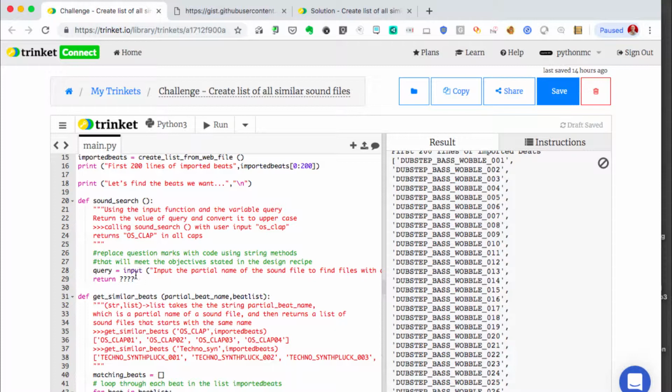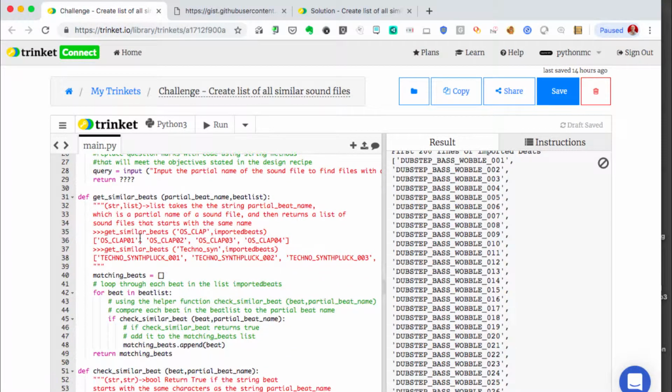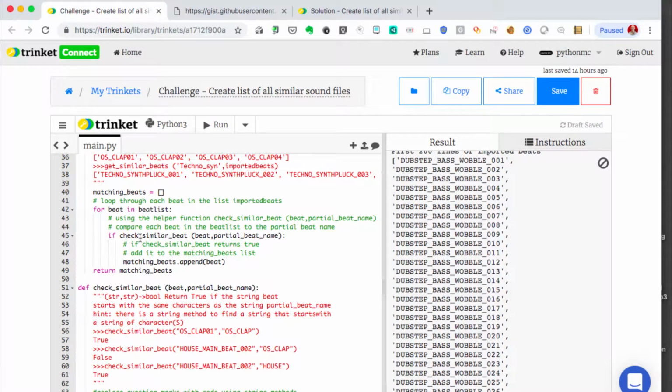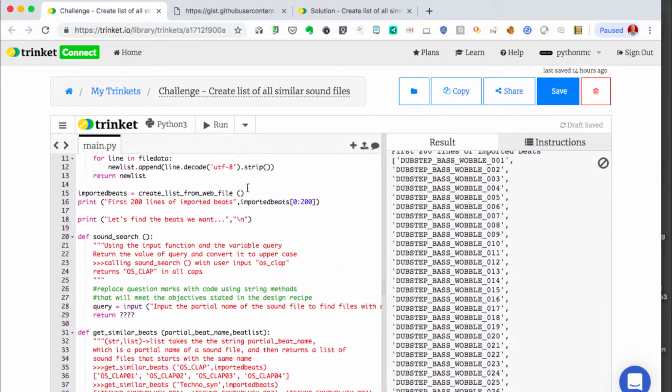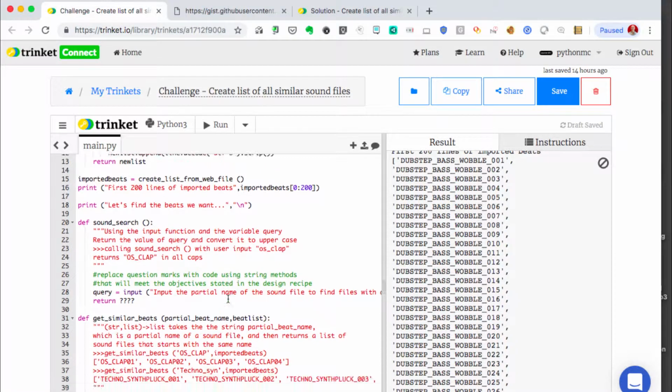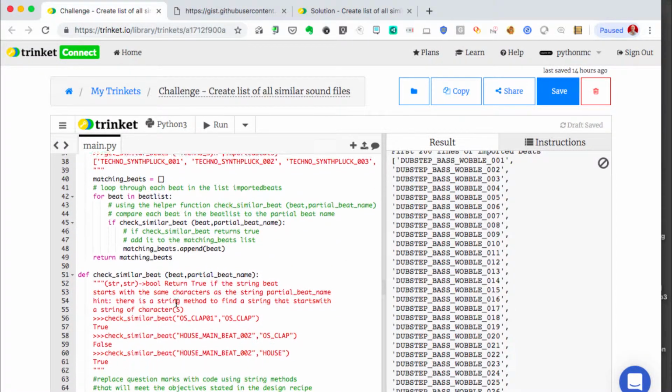That will return the query in uppercase, and then that will be fed into get similar beats. So osclap in lowercase will now be uppercase OSCLAP, and it'll be passed as the partial beat name argument in get similar beats. And the beat list is, of course, this huge list of beats, so then it can loop through it and compare osclap.